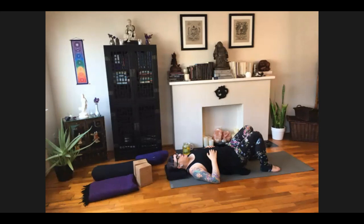When you feel ready, shifting your awareness, noticing the points of your body that are connected to the earth beneath you, whether that's the back of your head or parts of your shoulders or arms, maybe the back of the pelvis or the sacrum, soles of the feet, or any other areas of your body that you notice are making contact with the support beneath you. See what you notice there.